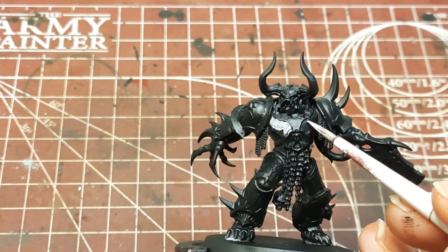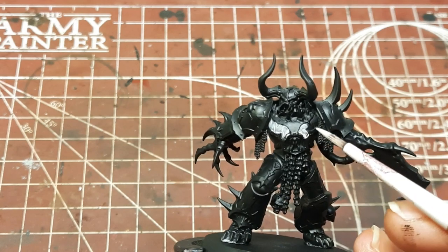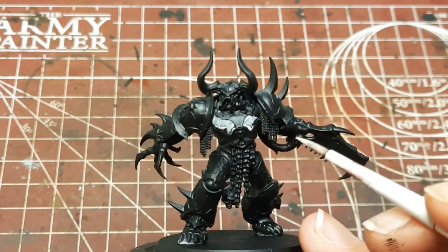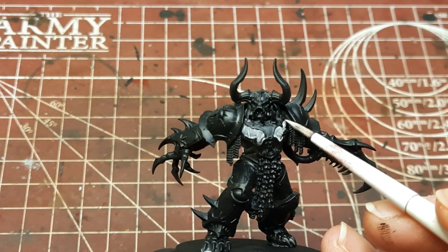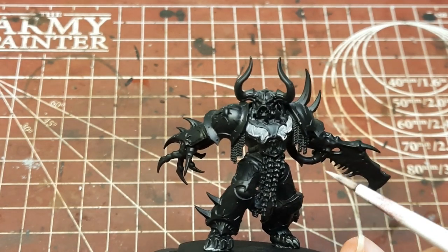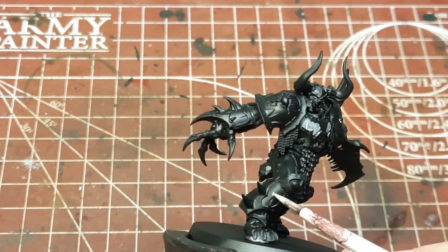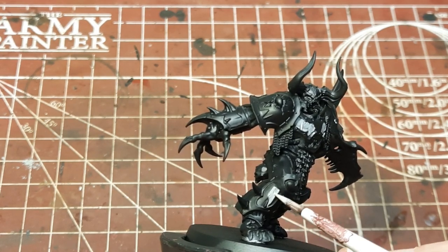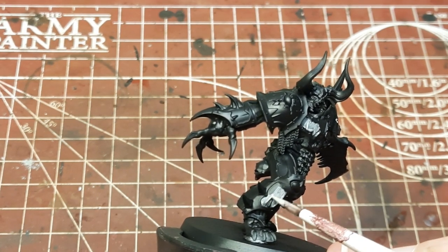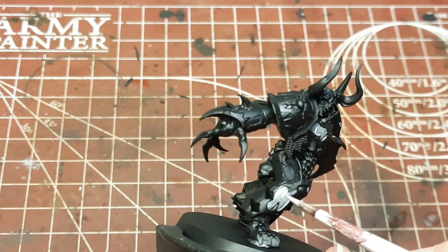Now, some of you who are familiar with how I paint 30k War Leaders will notice that we've changed up the recipe slightly. Normally I would start with a Baneblade Brown base coat, but as I've learned some new techniques, I've realized that we actually don't need that Baneblade Brown base coat anymore when we're doing things like oil blending, because that can do the job much quicker at a later step. So we're actually starting with a stronger white base coat, which will speed up the process overall, and there will be fewer layers of paint as well, which means there's less detail that's getting obscured. So simply put, we are going to put this base coat down and come back once that's all in. So that's coming up next.